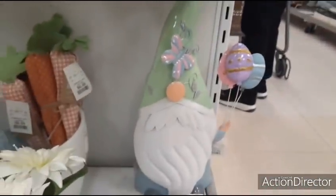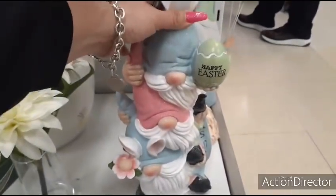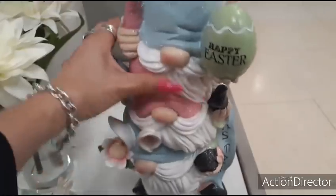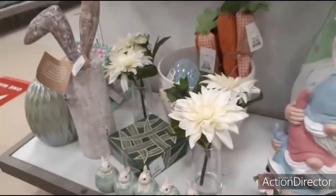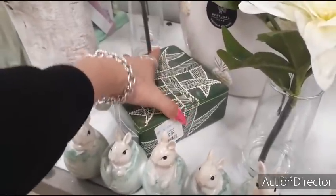Look at this guy — he is going to be $14.99. And this one that says Happy Easter on the side, and they're all stacked up — $16.99. And there you go, that's what I'm seeing. I have no idea what this is — oh, it's like some trinket box. $29.99.